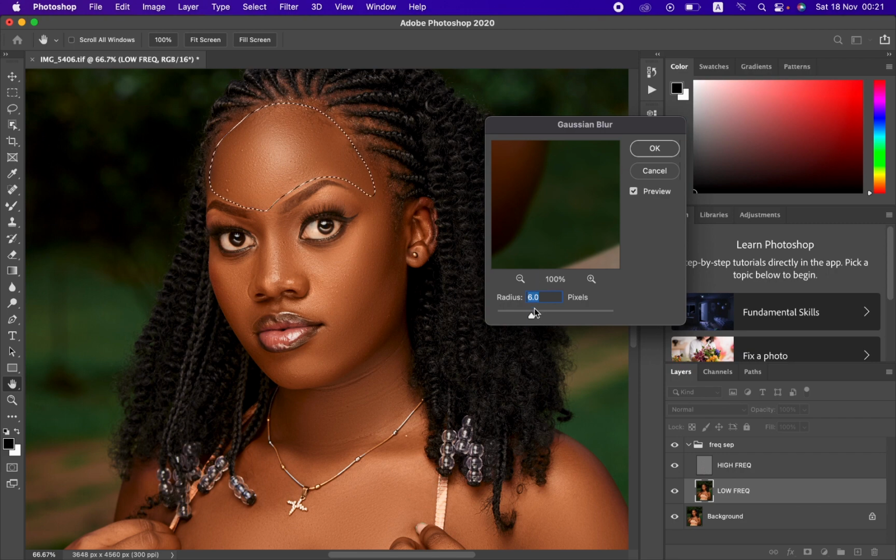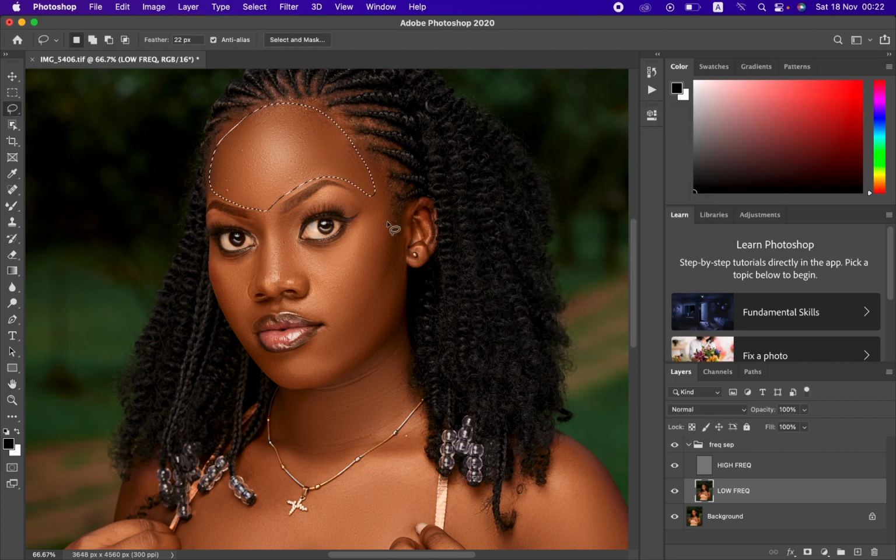So one way you can do this to retain perfect skin texture is to simply drag the radius up to a point where you feel you're getting a better skin texture in the image. At around 18, that is when I get a natural skin texture for the model's face. But alternatively, you can simply use the radius that you had for your frequency separation and multiply that radius by 3 and type in that value. So 6 times 3 is 18. I'll simply delete 6 and type in 18, just like that, and hit OK.